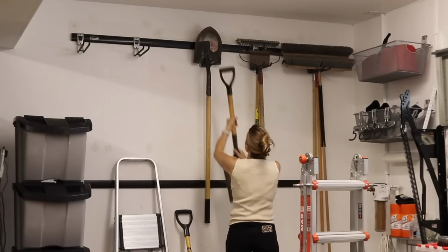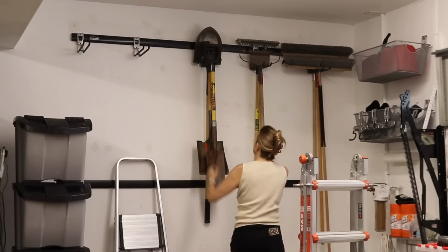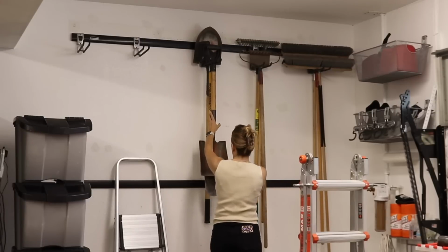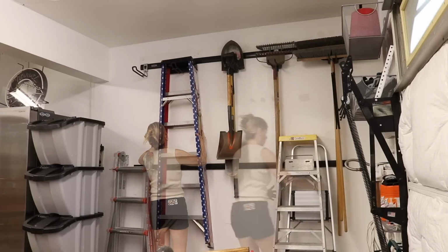My approach to organizing is to try something and hope it works out. Organizing isn't something that comes naturally, but I've gotten better at it through just trial and error. If it doesn't work out the first time, I can always try something else, and I learn something new from every failure.